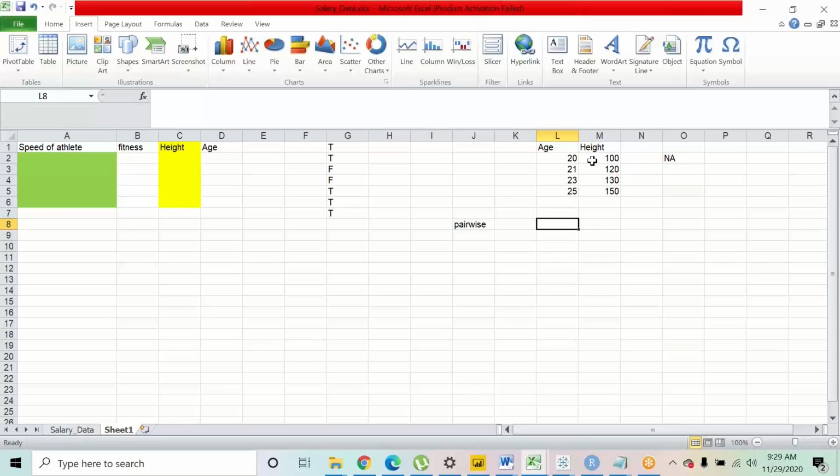So I think it works more like an AND operation. It is the same as the na.rm equal to TRUE condition that we use in finding the mean and median. This is the equivalent of that. If there is any missing value, ignore that. Okay.